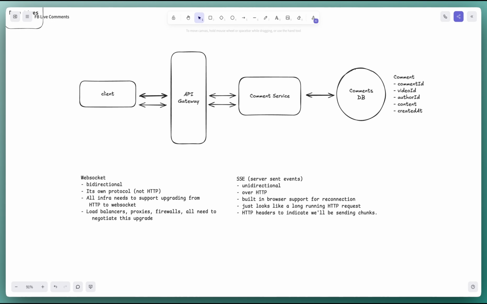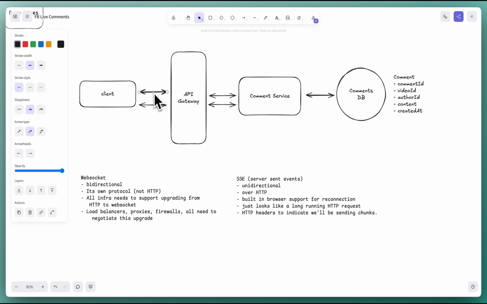The other nice thing about this is that it doesn't require anything too fancy. Browsers have built-in support to handle the reconnections and everything that go on here if for some reason you were to get disconnected. And so it makes it much more lightweight, and given that we only need unidirectional communication, it's the right choice for us. Of course, you can still post a comment. You're just going to post the comment over the HTTP request response via our post endpoint, which was this guy up here. All right, so hopefully that all makes sense.